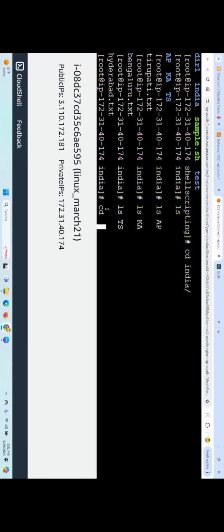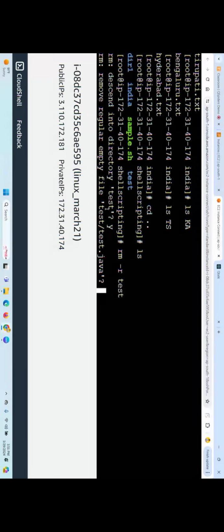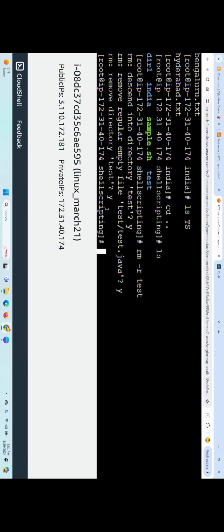Okay, so that I can see. I'll remove the test directory. cd test. Yeah, rm -r test. Okay, ls. I'll remove the directory one also, so that it will not merge with your directories.